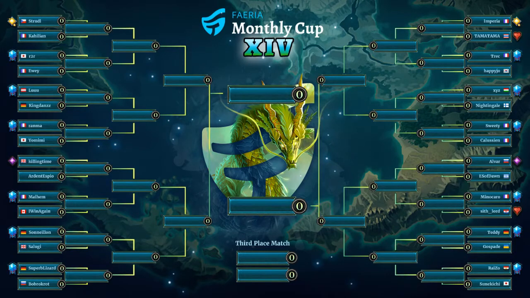Any matches on this bracket catch your eye, Cappuccino? Well, I'm looking at I Win Again as the only Canadian, and I gotta say, I Win Again, he's got to bring the Canadian hope for us, take it all the way. But I mean, yeah, there's a lot of strong players on the bracket. We have Strudel, Imperia, the two previous winners, or first and second, and it's going to be neat to see if they can once again get into those top two spots.